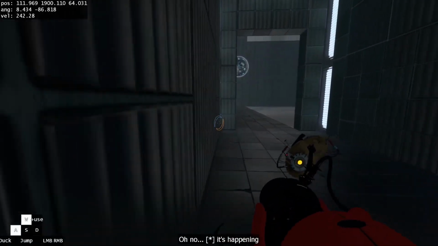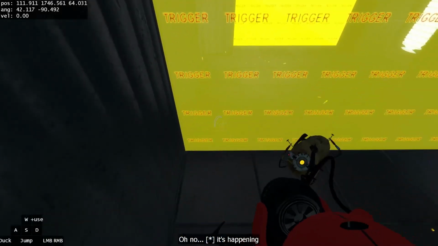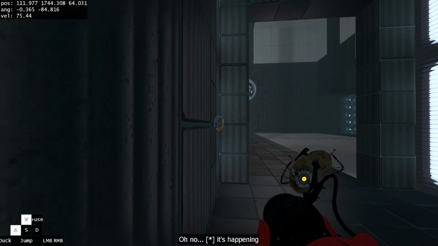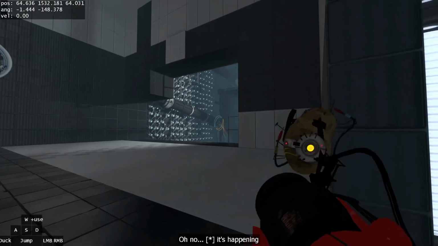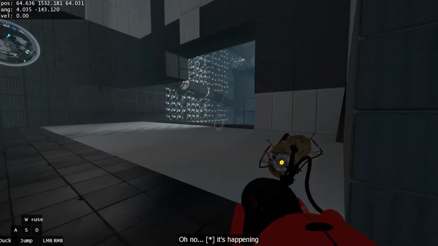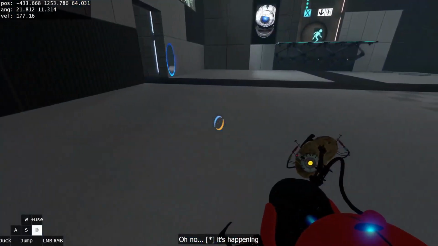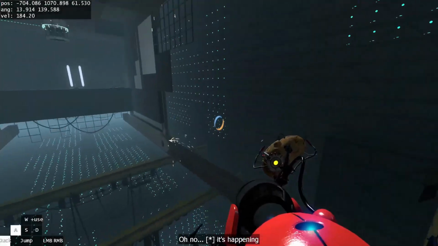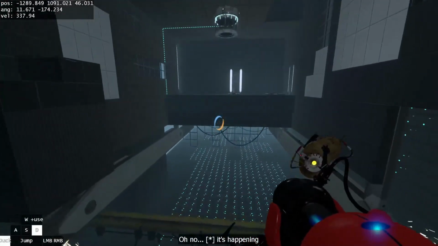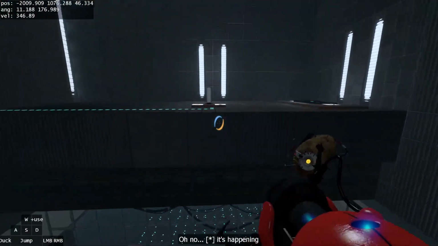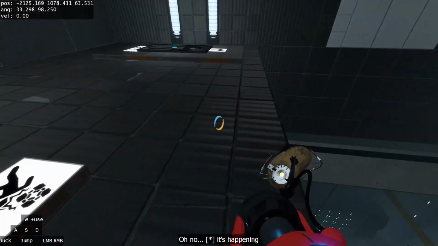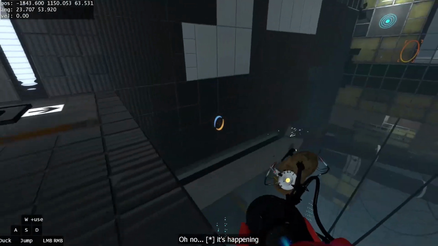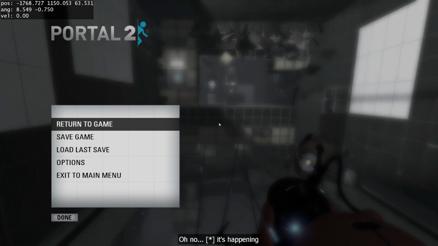Once you get into this map, you want to hit this trigger as soon as possible because that starts a big cutscene with this stuff, the lights turning on. And then you want to shoot a portal here and here just to get over here faster, and strafe over here to this button. And just hit it.